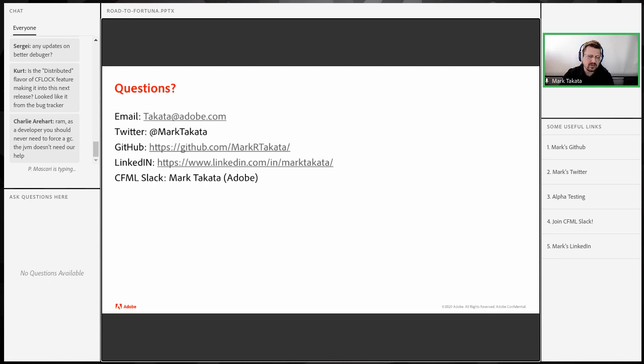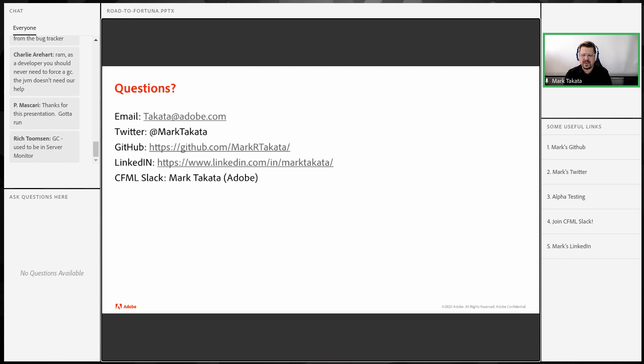Ability to call garbage collection directly from CF to avoid heap memory issues. That is a really specific question, Ram. Throw that in as a potential thing. The only thing I see as an issue there, Ram, is that it feels like a sandbox security issue if we expose that to the CF engine. That might be an interesting thing. I think you might be able to do that using the CF admin API. However, I think if you change that, it requires a server restart. So I'm not sure exactly how that would work.